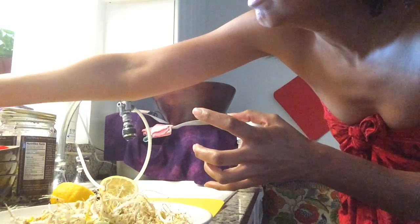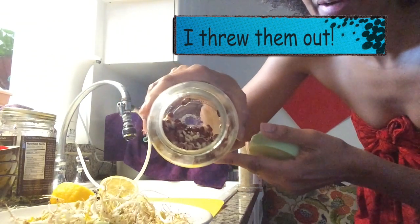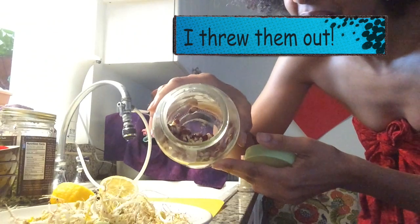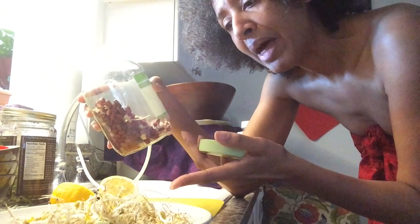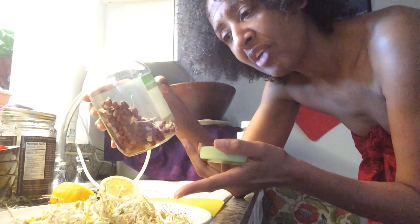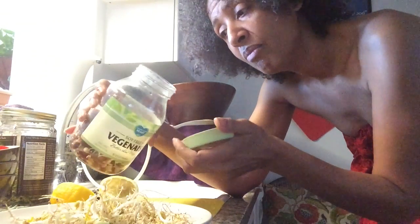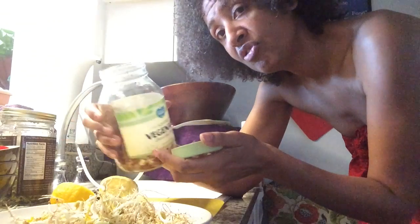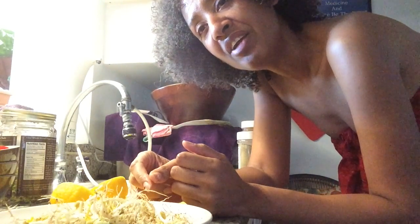My azuki beans really didn't sprout — just a handful of them sprouted, so I don't know what was going on there. But it is what it is. I'm happy that I did this experiment. At least I know that mung beans are very fertile — they sprout very quickly — and the azuki beans seem to be more problematic, though maybe they just take longer to sprout. I'm definitely going to get more mung beans to sprout. Thank you and take care — enjoy the rest of your day!